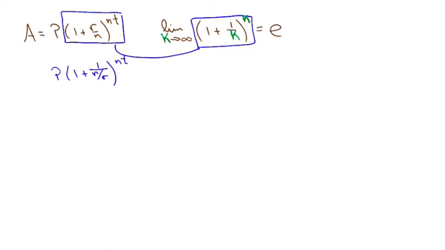Okay. So now I have it set up so I have 1 plus 1 over a number raised to a power. Now, they're still a little bit messed up. n over r is still too many variables. It needs to be a single variable k. So what you can do is let k equal n over r. Why not? Algebra is beautiful. Replacing numbers with letters. Or replacing more letters with letters. So let k equal n over r.